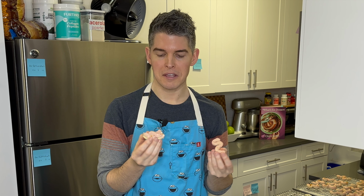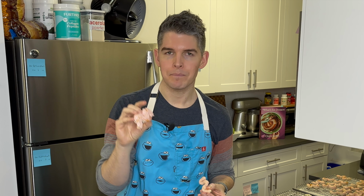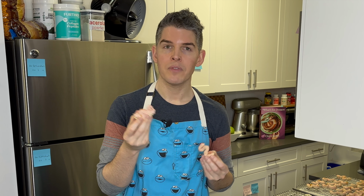So unintended consequence of blood oranges, this is a very misleading aesthetic. Like this to me is saying like raspberry, strawberry, like not orange. And so yeah, the zest is helping a little bit. So I think I would just think twice about doing the blood orange because it's a little bit misleading. Let's see how it tastes though.